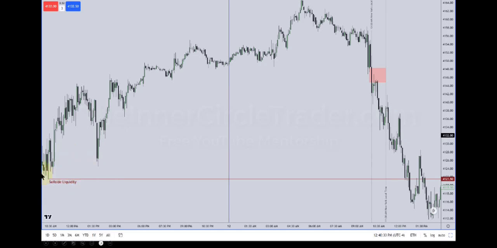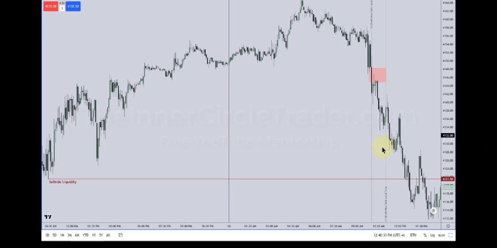relative equal lows, there's sell side resting below that. We have a fair value gap, bearish. Fair value gap, it trades up into it between 10 o'clock and 11 o'clock. We can sell short there. Does it offer 10 handles? Well, from 41.46 or thereabouts to 41.36, that range doesn't even get us down into this low, let alone below that one. So it obviously meets the criteria of a minimum of 10 handles.